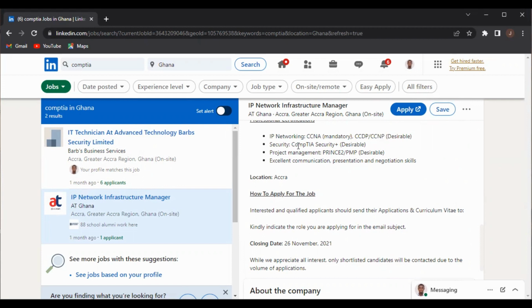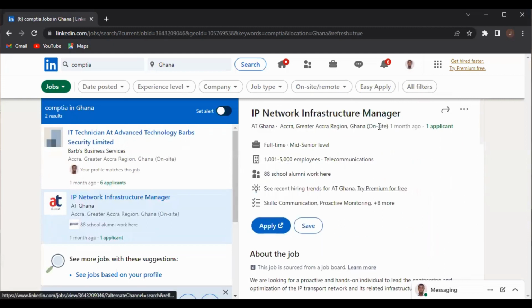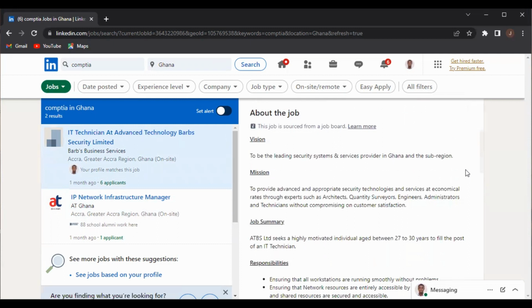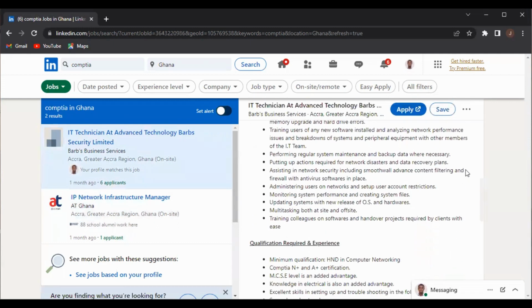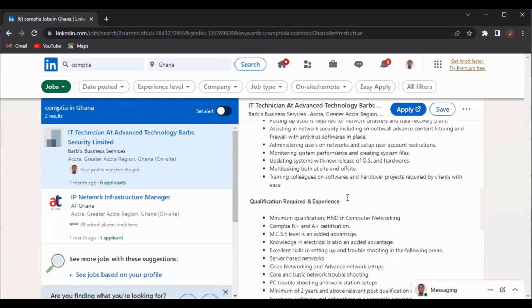But we have CompTIA Security Plus here. In fact, this role is not entry level, it's mid-senior level. Of course, it's a manager. But I believe this next one should be entry level. Let's go down and see.